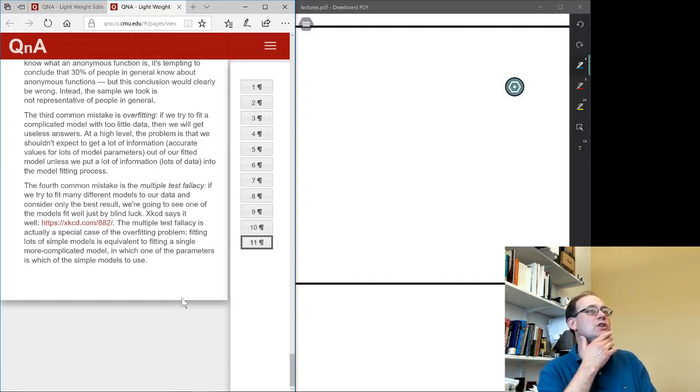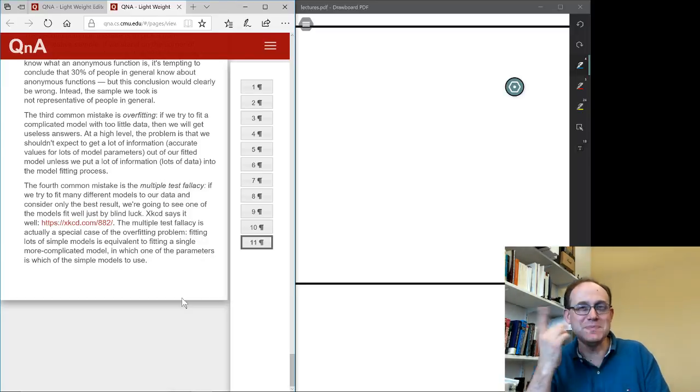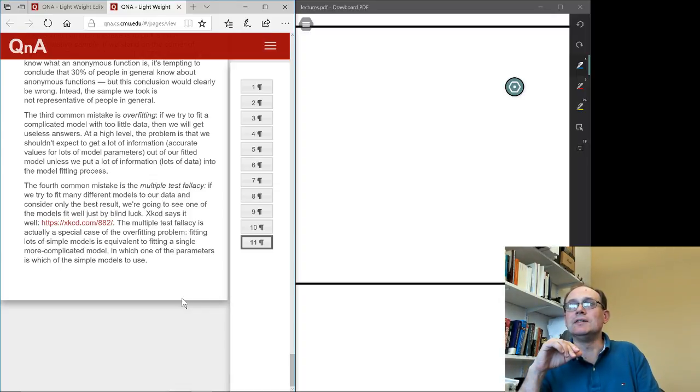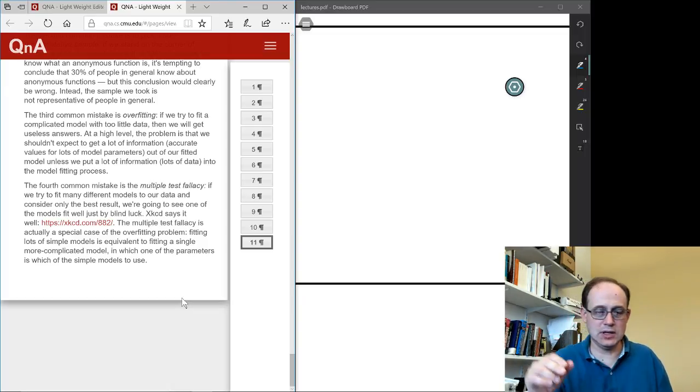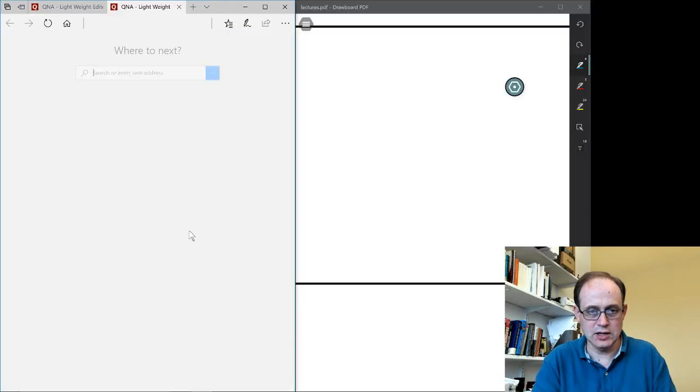Somebody is curious about how you would go about correcting in the gene example. That is a subject of much debate, actually. What you wind up doing is, there's a formula that allows you to correct your degree of belief in a conclusion based on how many different tests you made, out of which this was the largest result. So two names go with that. One of them is the Bonferroni correction.